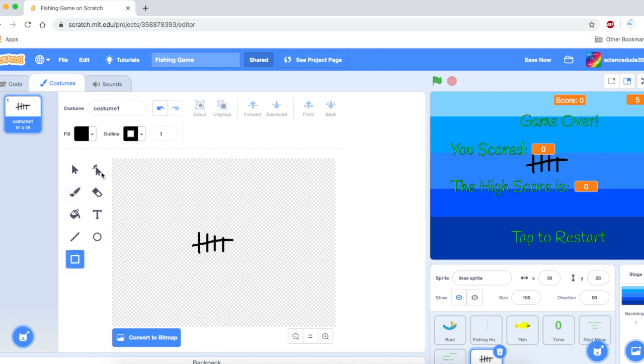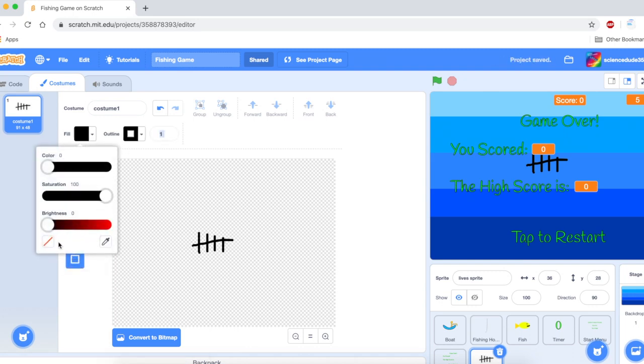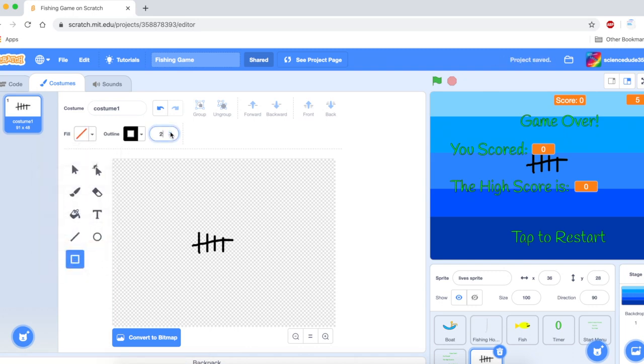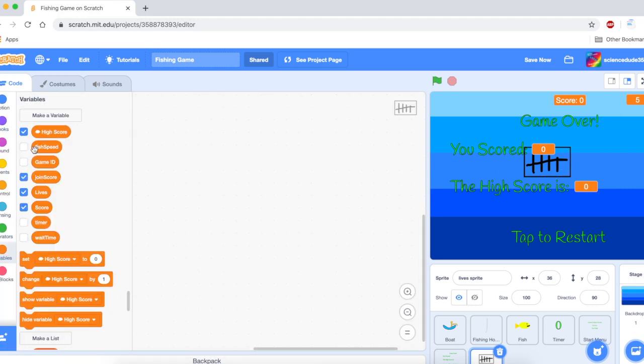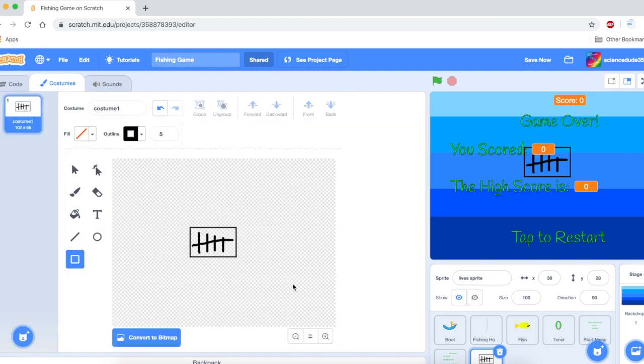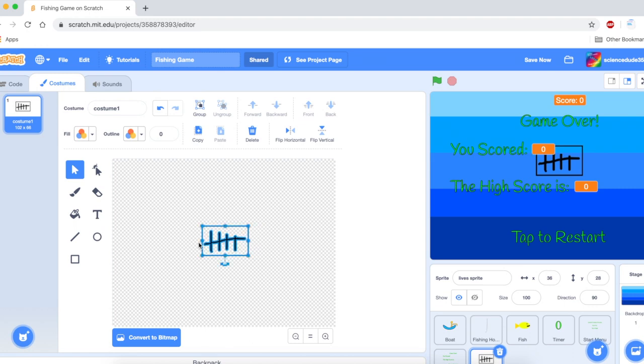And I'm just going to draw a little box around that. Okay, and this is going to be for the lives sprite. Actually, I need to hide the lives. This is going to be for when all of your 5 lives are still there. And I'm going to rename this to 5.